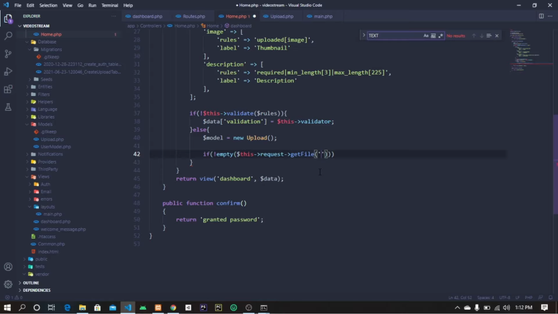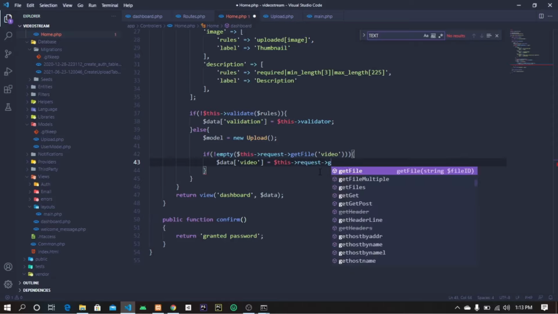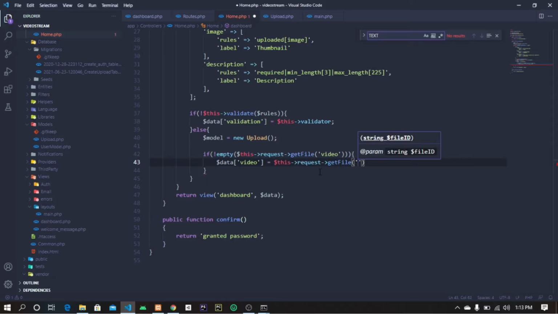If what is not empty? If the video is not empty, then go ahead and do data video equals this request get file, and this request get file is going to be video.